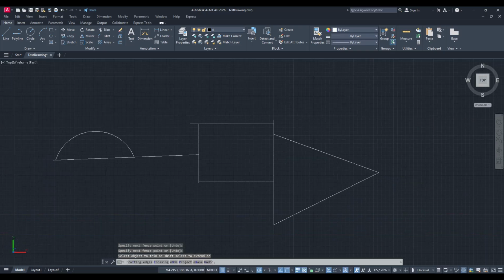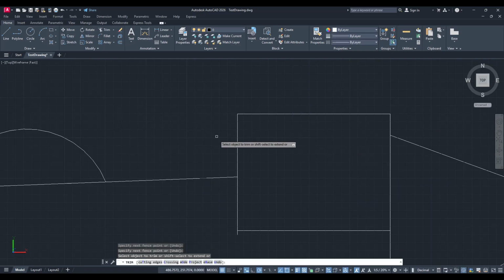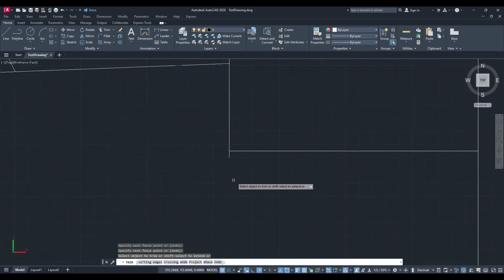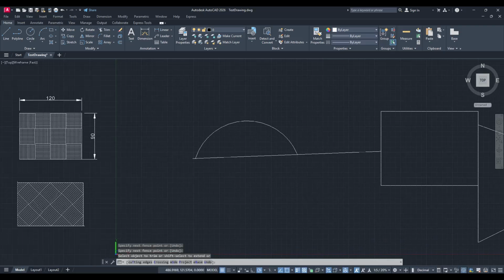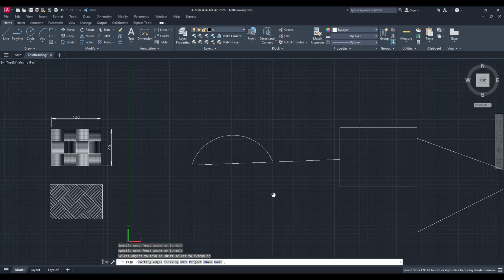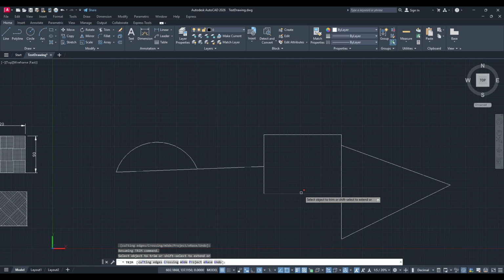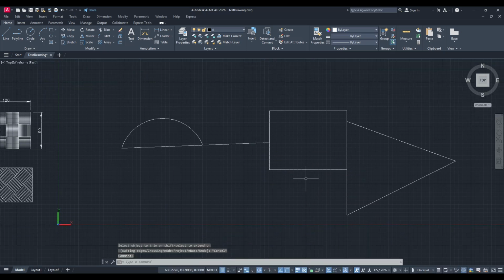Remember, practice makes perfect, particularly with nuanced tools like AutoCAD. So if you don't get it right the first time, keep practicing. Ensure you zoom in to evaluate the precision of the intersection and make adjustments if necessary. This method provides an efficient way to manage complex diagrams and designs, saving you extra steps and ensuring your lines are perfectly aligned. That wraps up the process of extending lines to apparent intersections in AutoCAD.